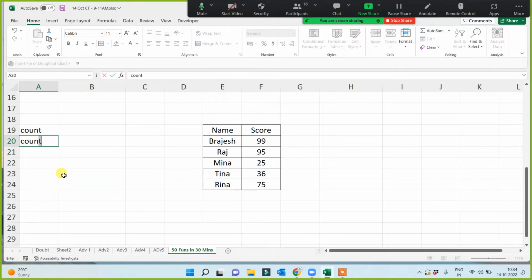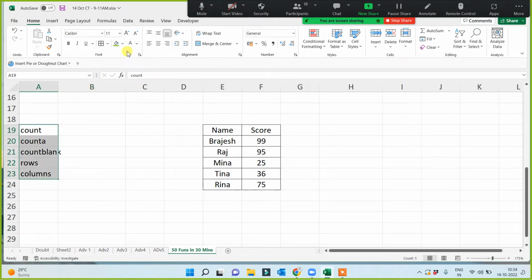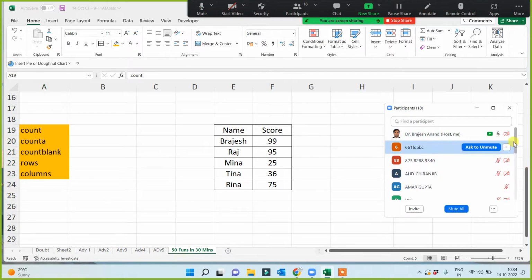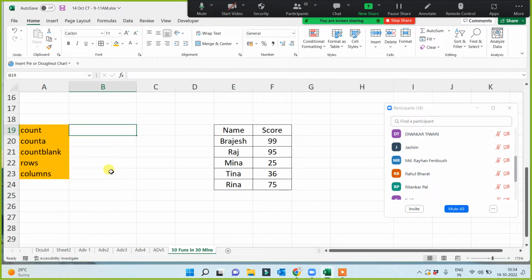which are count, count A, count blank, rows and columns. Who can explain? Different participants, Manish, yes, please explain quickly.